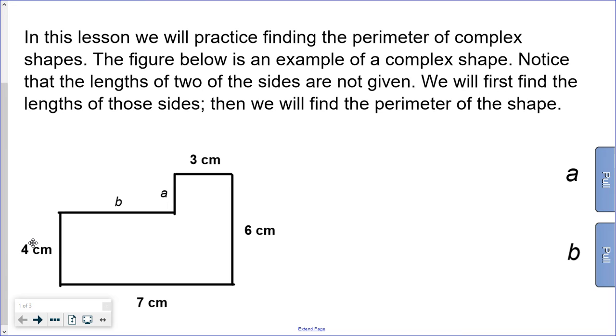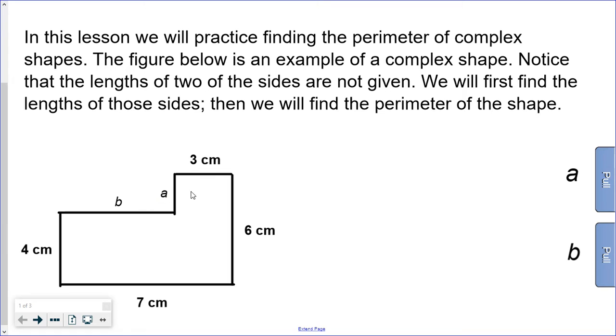So if I take the 6 plus 4, I know that that's 10, and I add the 7 plus 3, that's another 10. So far, I know that this is 20. But I'm trying to figure out what these two missing letters are. And so what I have to do to figure that out is use the information in my problem to help me figure out what those letters are.